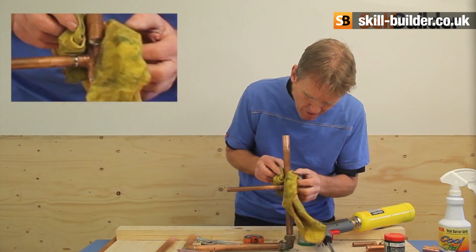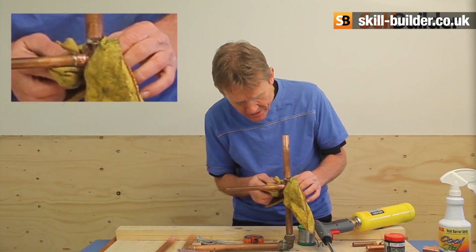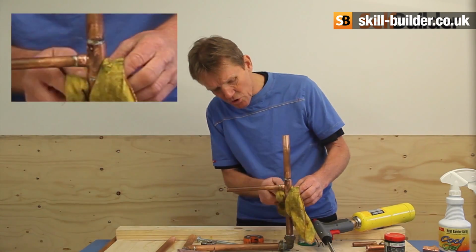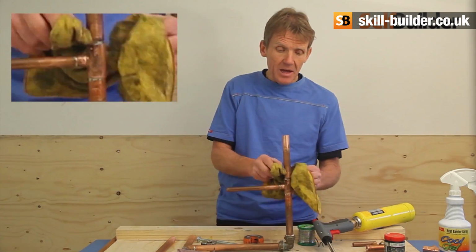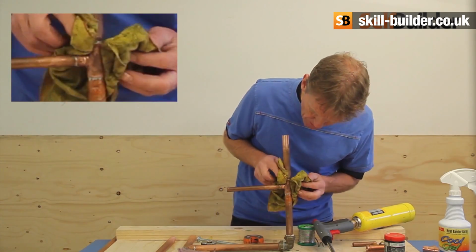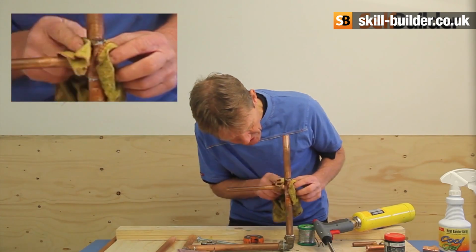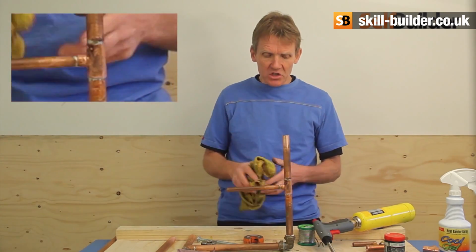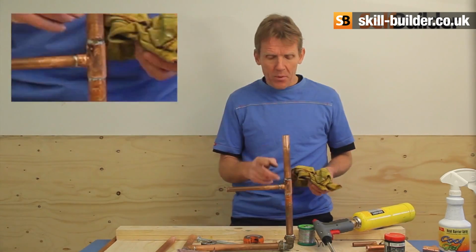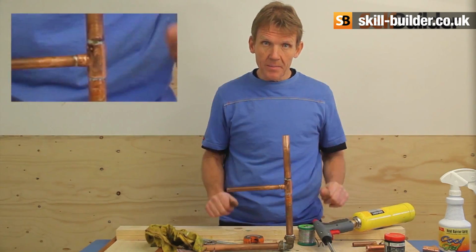Some people use a wet rag, makes the joint go off, but I have heard that can crack the solder. So a little dry rag, do that. Once the joint's cooled down a bit, get a damp rag and just wash off any excess flux that is on the pipe. But as you can see, because I didn't use a huge amount of flux, it's not running down the pipe. You can see all three of those joints, if you have a look at them, they're all perfect, they're all sealed all the way around. That joint won't leak.